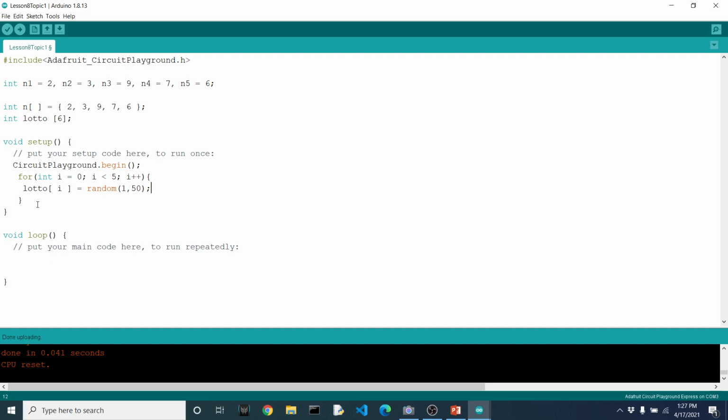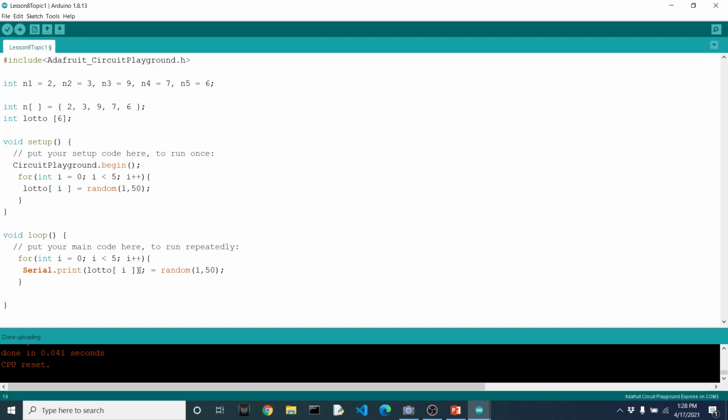Now, to verify that that is what we're getting, we're going to take that same concept of the loop, put it in the for loop, except this time we're not going to assign the values. Let's go ahead and print it. So we're going to say a serial print of lotto bracket i.